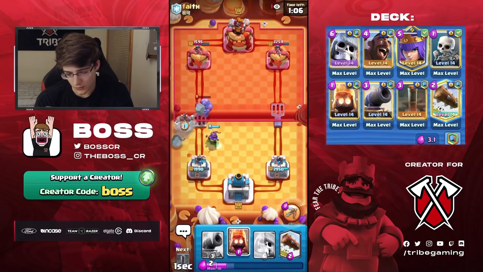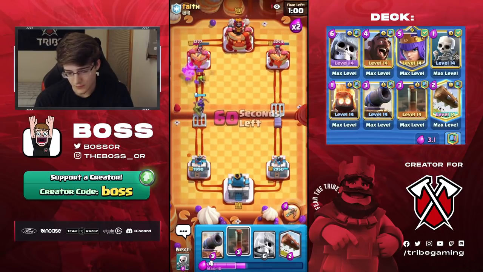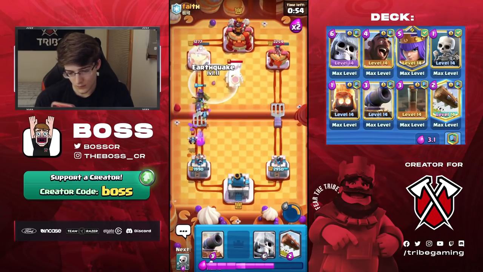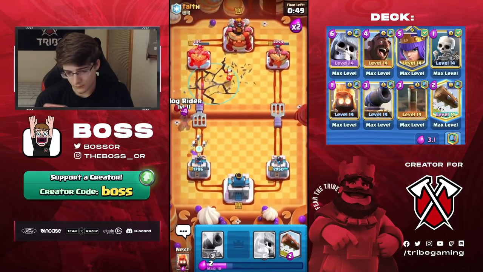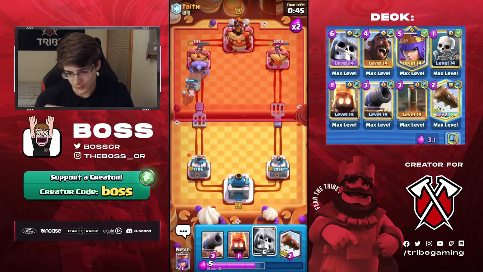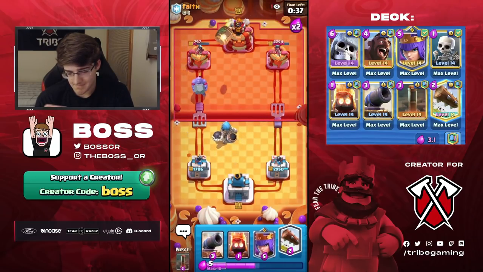So, we're going to go Hog here. I'm going to Fire Spirit because he might go, I was going to say Minion Horde, but he actually went for a Goblin Gang. So that was a good Goblin Gang. That was a smart play. He might... Yeah, there's the Minion Horde. And again, we're going to Earthquake the Furnace. Yeah, Furnace is just really, really weak. We're going to go Giant Skeleton.